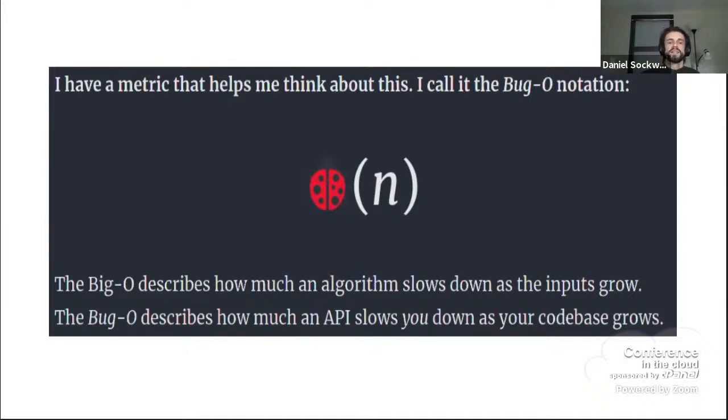What that means is the more concisely we can write our UI components, the fewer bugs we can have. My hope with Phi is that its much more concise syntax will allow much more robust components that are not only faster and more productive to write, but also leave less surface area for the bugs to hide in. And I have a tremendous amount more I would love to tell you about this, and I look forward to having the code in a point where I can share it. I've been hacking on it pretty intensely for about eight months, but I'm not sure I have anything else that I can share in 30 seconds, so I think I will stop it there.